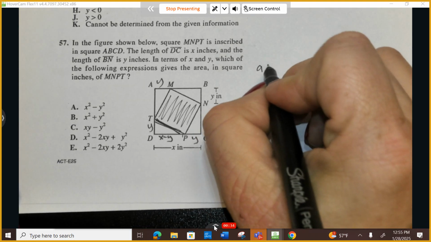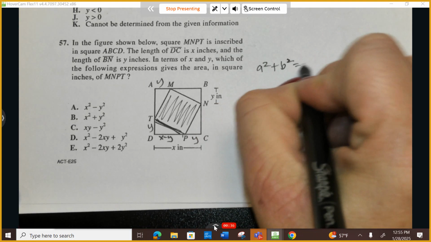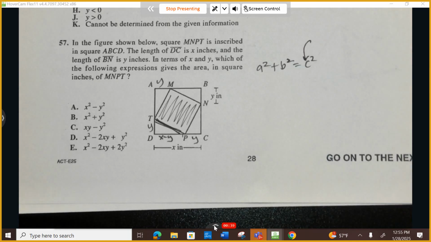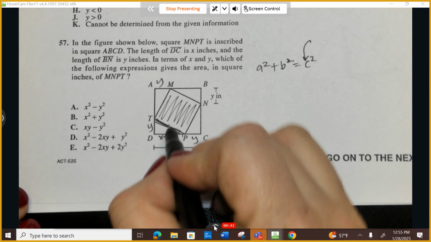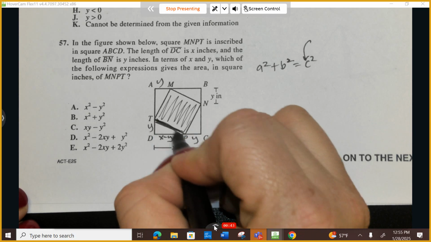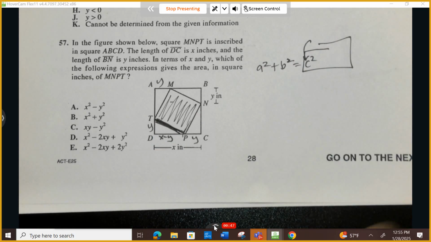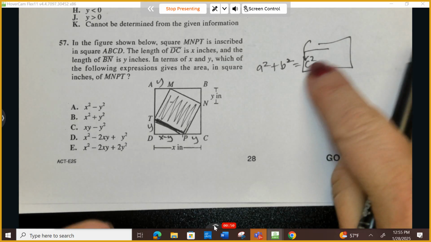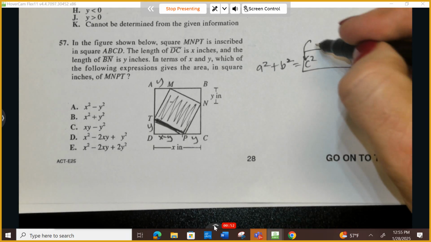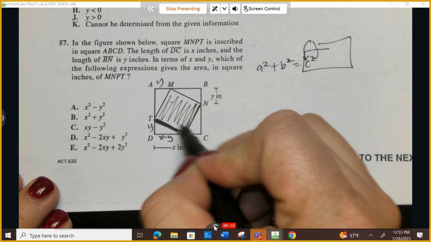So here's what I need to remind you. A squared plus b squared equals c squared. I'm trying to find c, correct? And ultimately, I want to square c, because let's call this c, because c times c is the area. So if I even figure out what is on the right-hand side, that's c squared. That's s times s, or length times width. The square is c times c. These are the exact same.